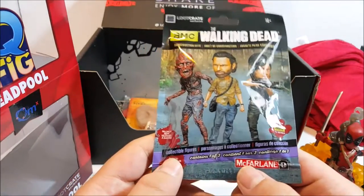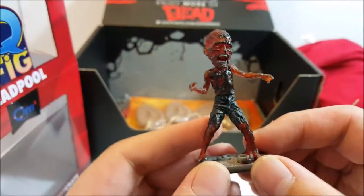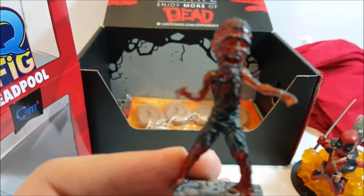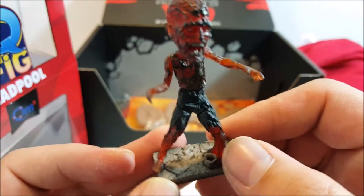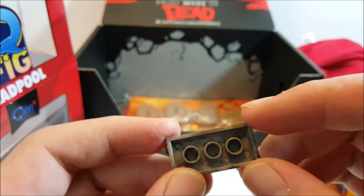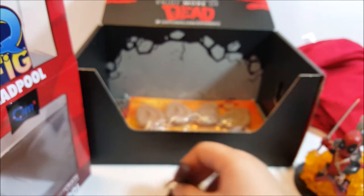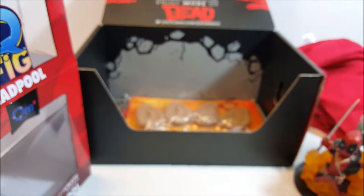And then we have these random Walking Dead figures - there are multiple of them. McFarlane does make some pretty cool toys. I'll jump-cut this and show the built figure - it was a little bit of a pain to put together, sometimes the parts click and sometimes they don't. He looks really burnt, like a burn victim straight up. You get the attachment and this page - it's kind of Lego-compatible, just another buildable figure. So yeah, I got another walker - I don't watch much of The Walking Dead but I really should.